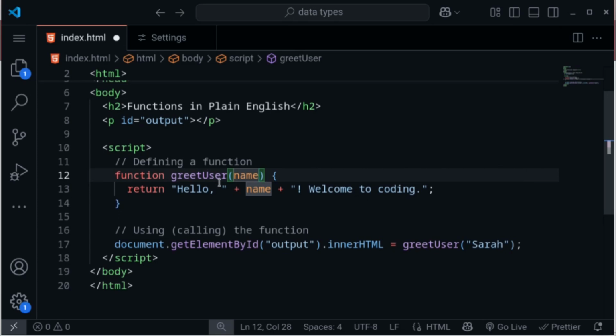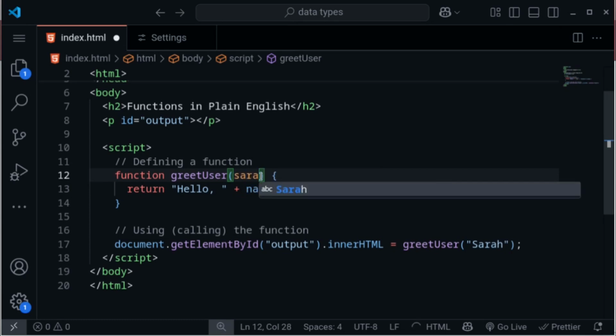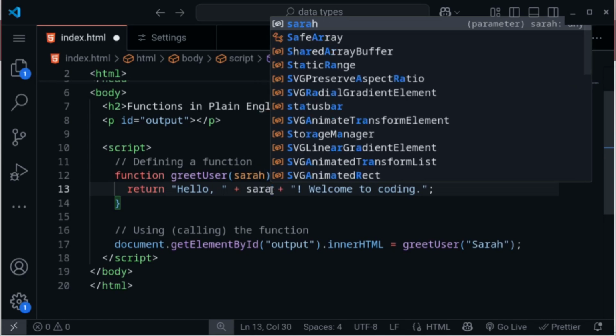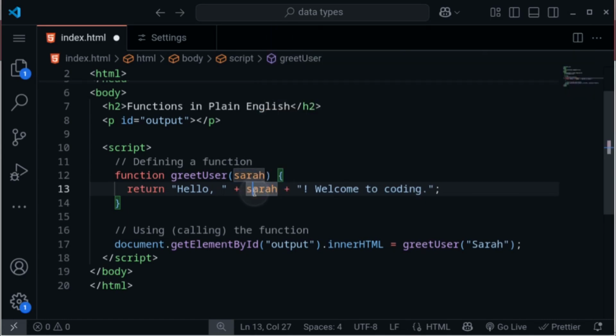So in that case, if I put Sarah here as the name, then that means the name here will be Sarah. Let's make it a capital letter.